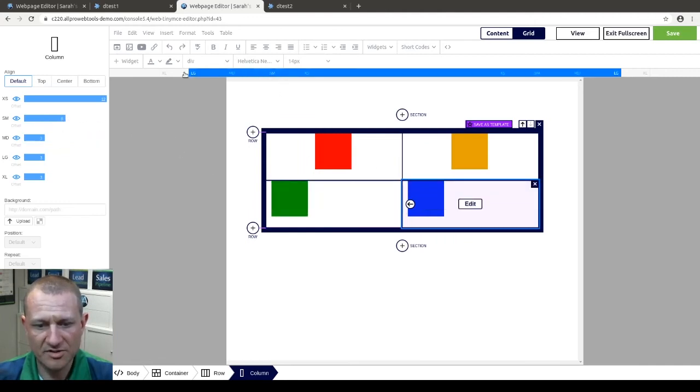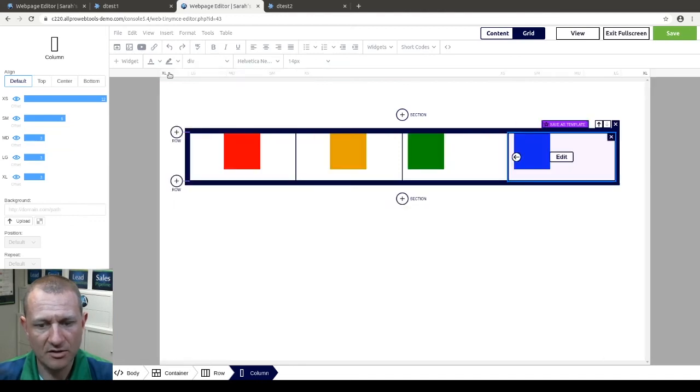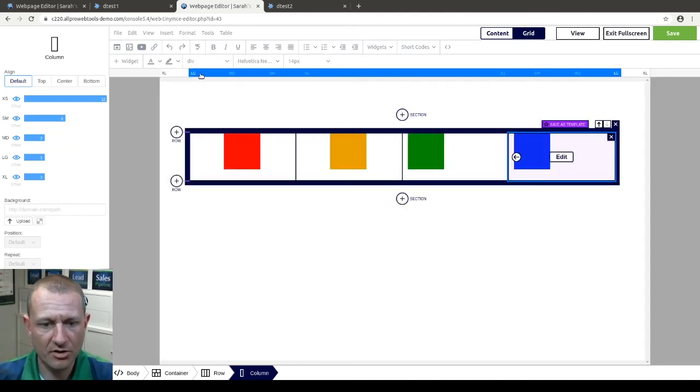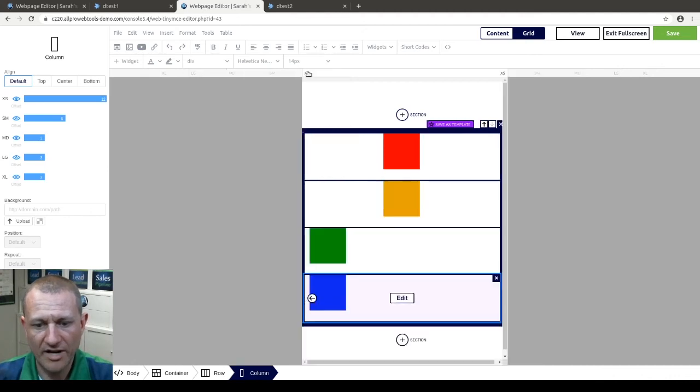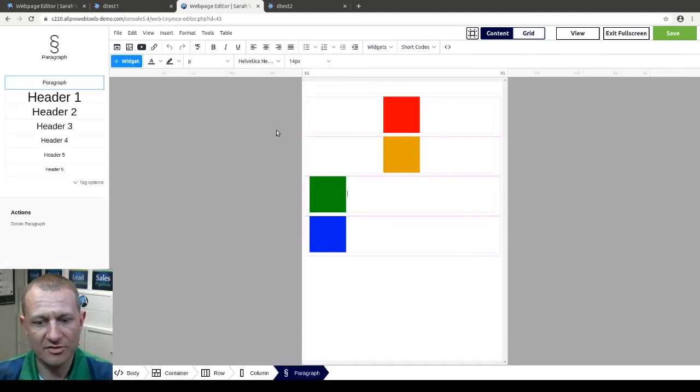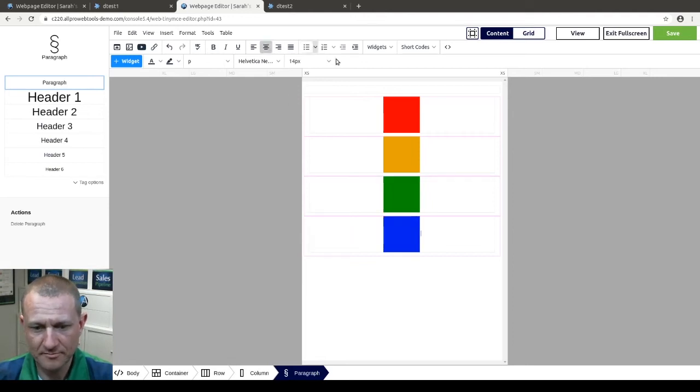So now in this preview mode here, I can go to XL, which is a full web page. They're all in a row. I can go to MD, which is like an iPad, and I can see them 2 stacked on top of 2. Or I can go all the way to XS, which is like an iPhone, where I can see all 4 of them stacked together. And I'm sure this looks off to you, so we'll go ahead and fix this. Let's center all of them. And we're going to go ahead and save it.